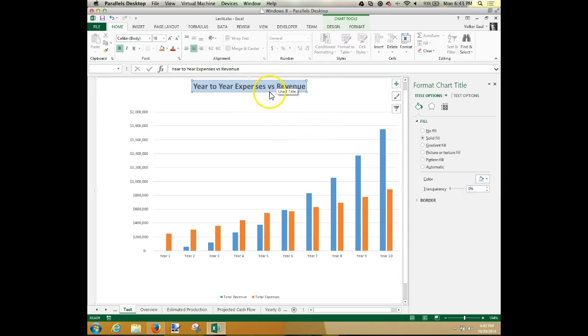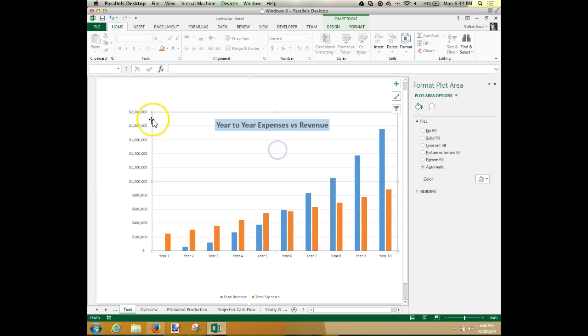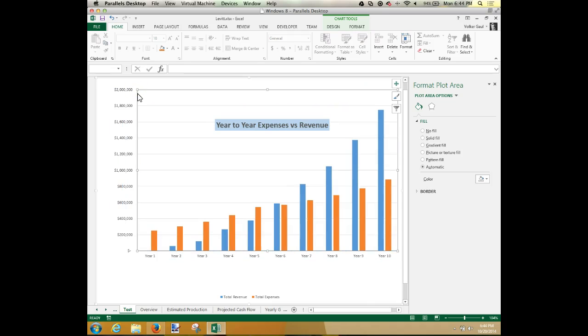I can drag it. I can do, you name it, I can do it. Maybe not drag it. There it goes. Since I have all this room down here, I could drag it, put it right in the middle. And then I could grab this thing and make it bigger. I'm just going to go nuts. Do whatever you want to make this chart look the way you want it to look.